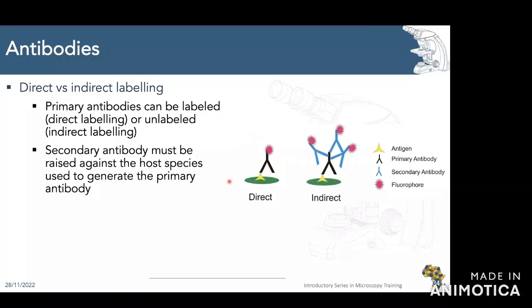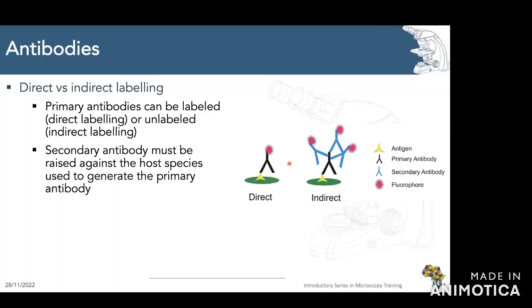Or you can go for indirect labeling, where you have one primary antibody and then secondary antibodies with their conjugate on it. So multiple secondary antibodies can bind to a single primary antibody. If you've got a really rare cell population or something that's very lowly abundant, I would say go for your indirect strategy, because then you boost your signal. It's just important to remember that your secondary antibody may bind non-specifically, but that's why we have controls and we take that into account.